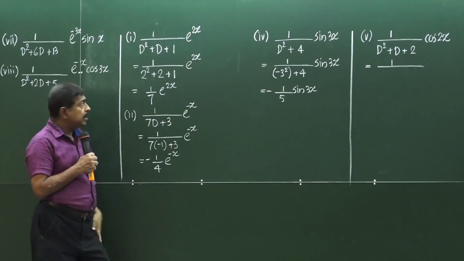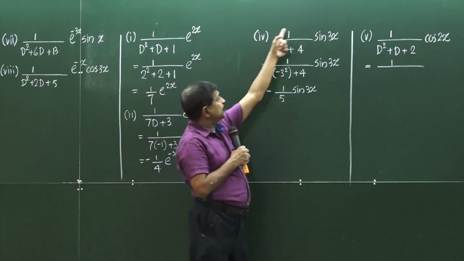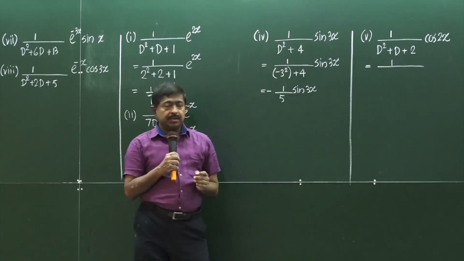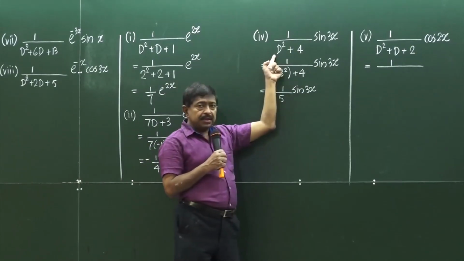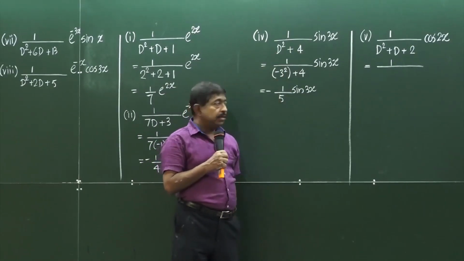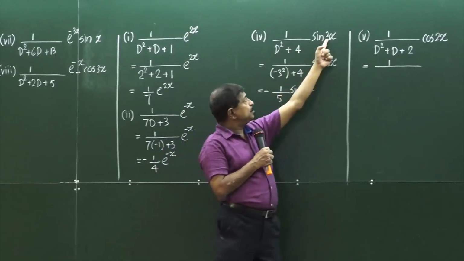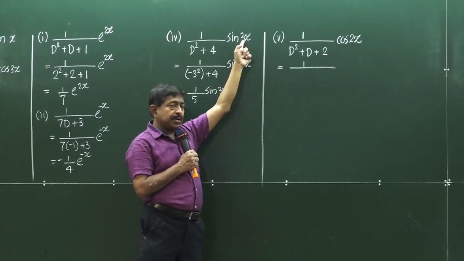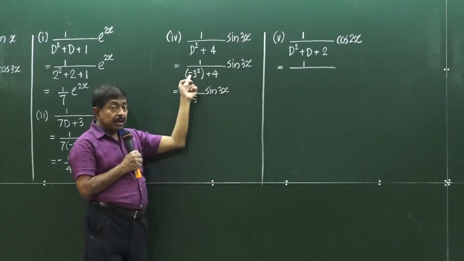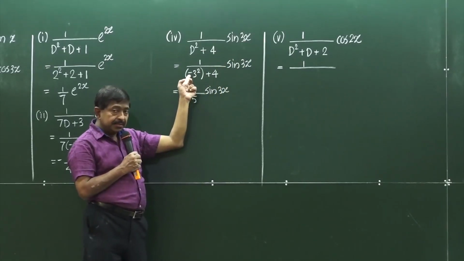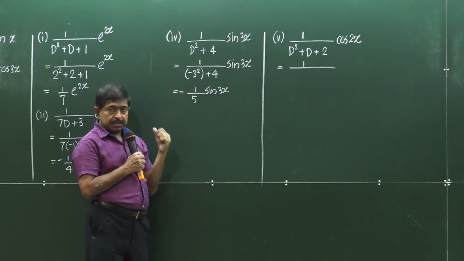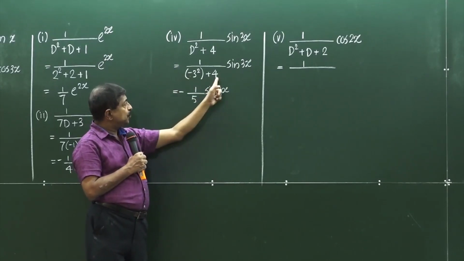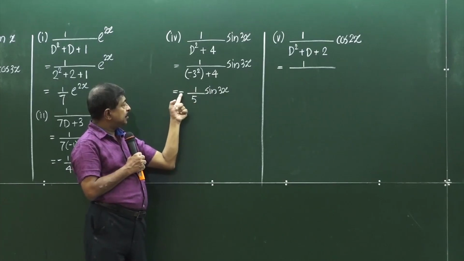So you do the third one as well. Now take this one. This is f(D). Now it is a function of D squared. Look, wherever you have D, it is in the form of a square. So what should you do? This is b. It is 3. So minus 3 squared. It is not minus 3 quantity squared. It is minus 3 squared. It should be a negative number. So this is 9, and minus 9. Minus 9 plus 4 is minus 5. So you write the minus sign here.